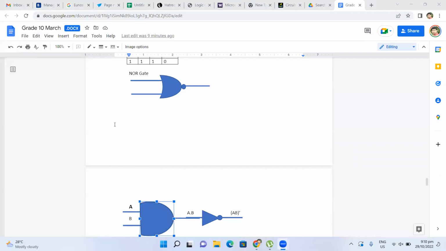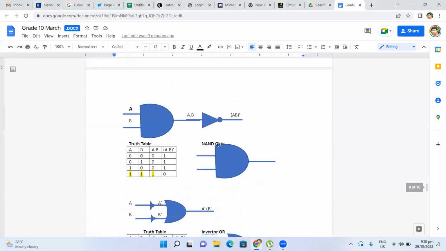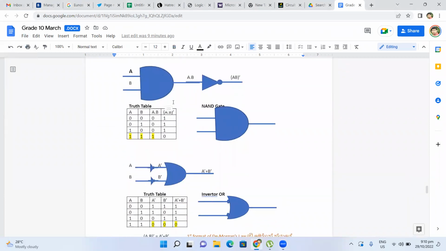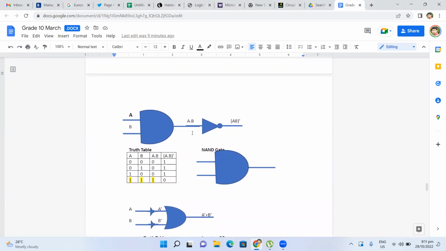That is the previous one that you have seen, right? The previous truth table. This is called NAND gate. Actually, sir, I drew two gates, the NAND gate and NOR gate. Okay, right. This is NAND gate. The truth table for NAND gate is this one, right?